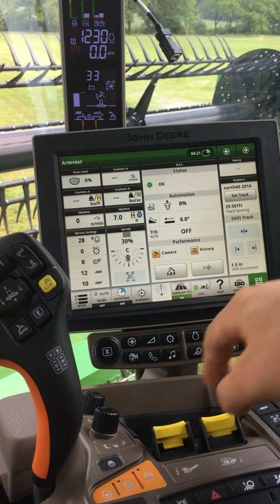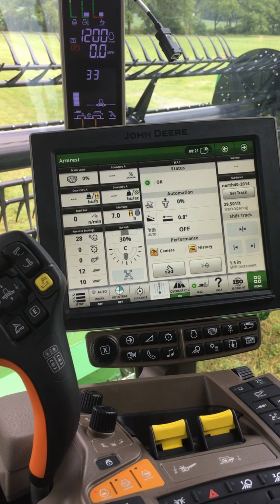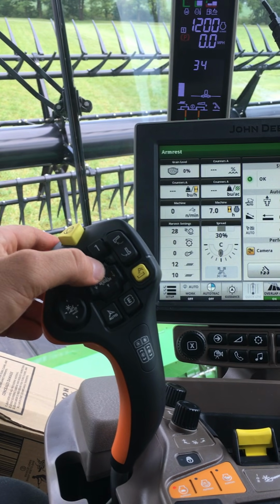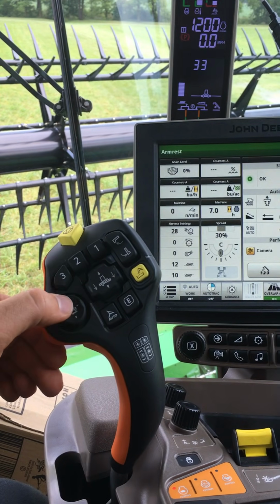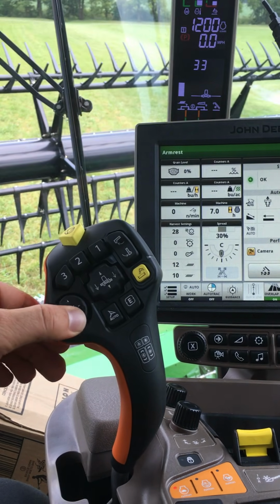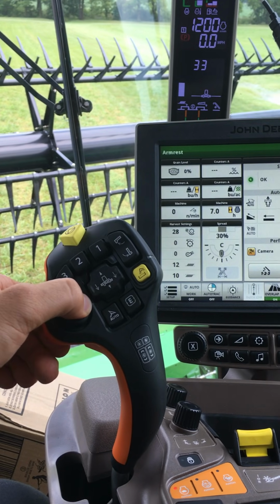Once complete, turn the head switch off. Some other settings, I can manually raise and lower the head, and I can also adjust my reel with the button on the hydro handle. I can raise the reel, lower the reel, push it out, pull it in.